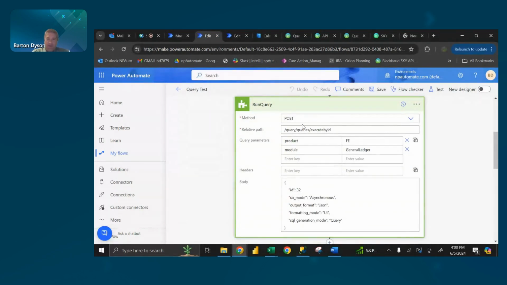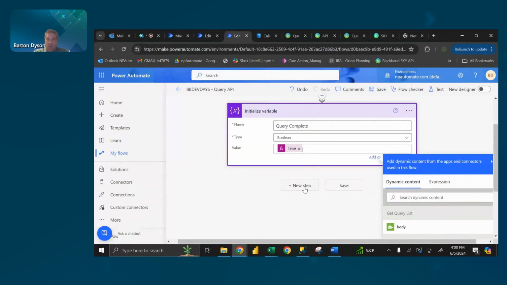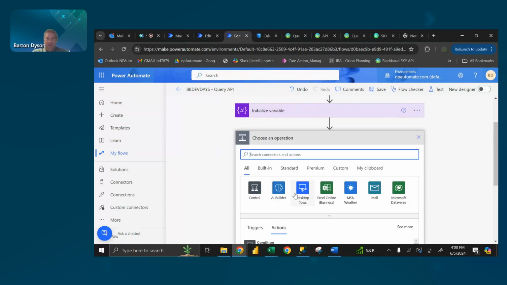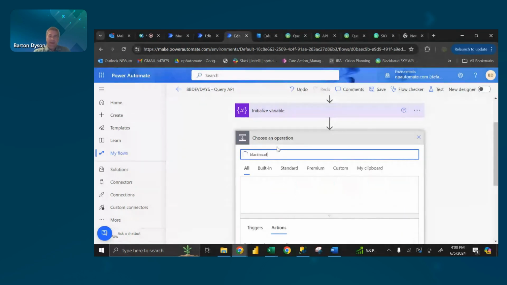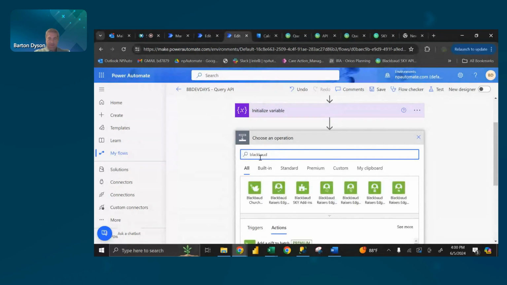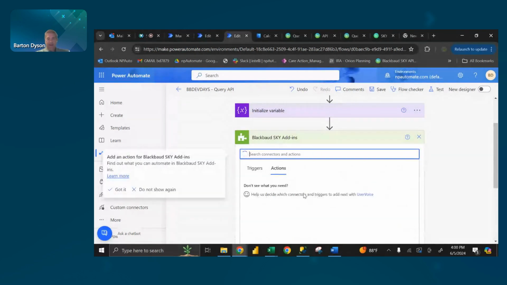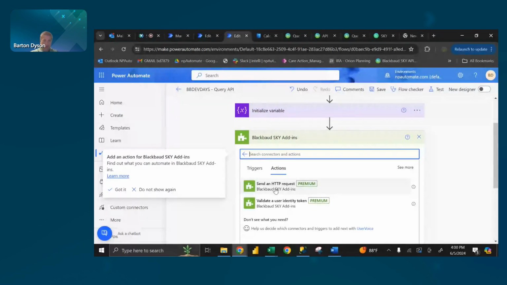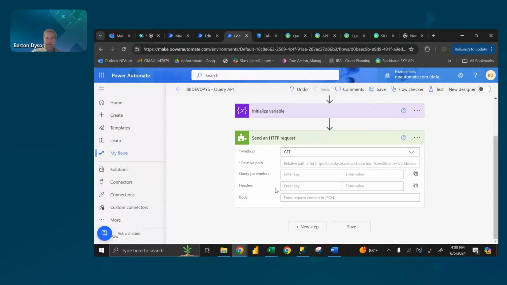And so we're going to actually ask for the information. Again, we're going to use the Blackbaud Sky add-in. So if you just type Blackbaud and choose Sky add-in and use that same thing we use for anything related to Financial Edge. One thing to note is some of you use the new designer within Power Automate. Your screen may look a little different. I just still haven't quite adapted to it. But everything else in terms of what you're putting in is identical in terms of what you're asking for.